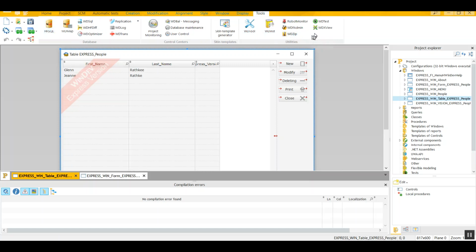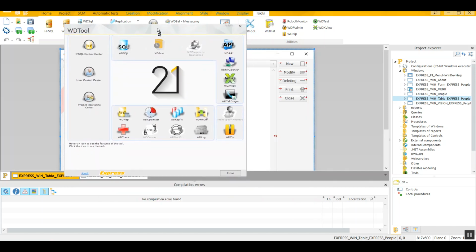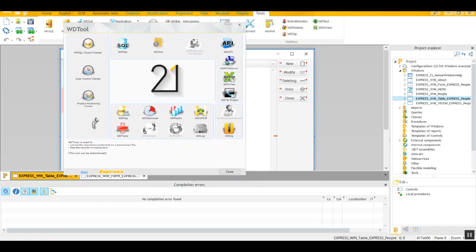These tools are all provided. They're pretty much standalone, so we actually have a Hyperfile SQL Center. For those of you who've used SQL Server and you've got the Enterprise Manager, we have the equivalent thing for that with Hyperfiles. We have WD Map, where we can actually go out and look at the data without having to run the program. We have all these different tools, and actually if we choose to go here to WD Tool, we now have a tool center that we can run it from if we choose to.